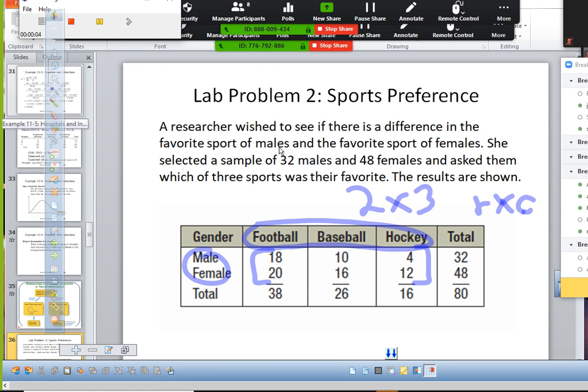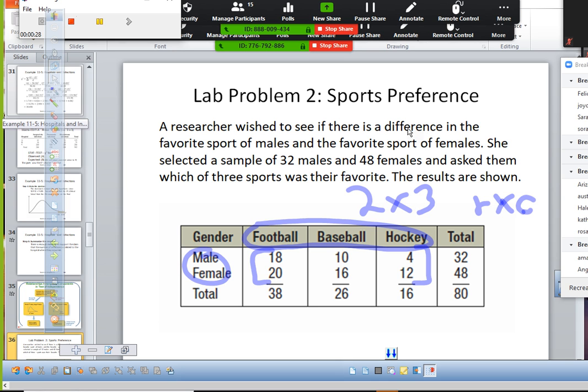Okay, so let's take a look. So this one's a little bit fuzzy, because she's not necessarily claiming that there's a difference. She might be claiming that there isn't a difference. It's really sort of vague, right? So you could make an argument either way, that she's claiming there is a difference, or she wants to see there's a difference because she's claiming there isn't a difference. You could make an argument that she's H0 or H1 in this one. In this case, you can say either way. But difference would be that the proportions are not the same.